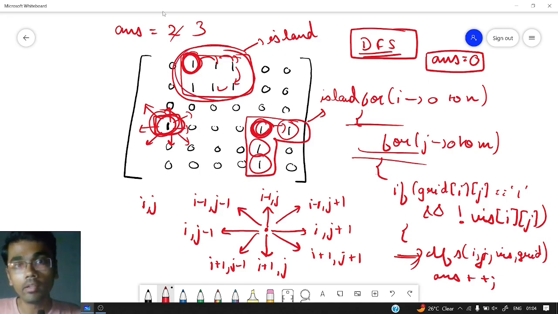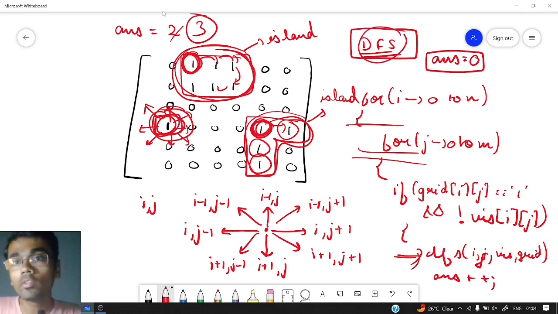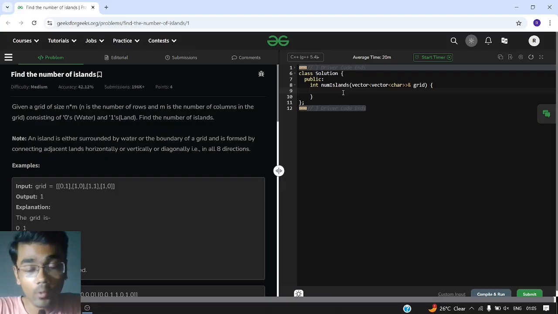You can say these all ones are visited, this single one is visited and this group of ones is also visited. So this for loop will get over and in the end we will return this answer. So this is how our algorithm will be working, and how this DFS function will work I will not explain, this is pretty basic. So hope you understood this part, and let us just write the code now.